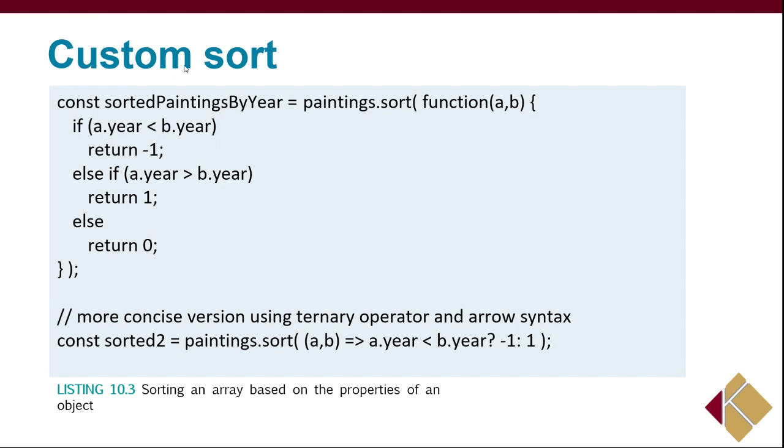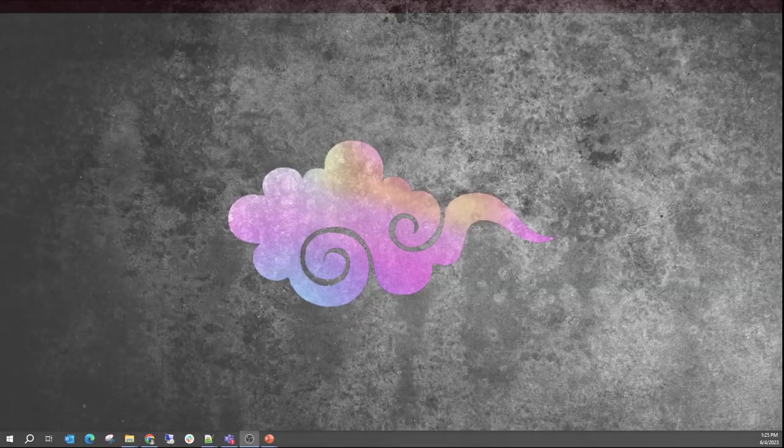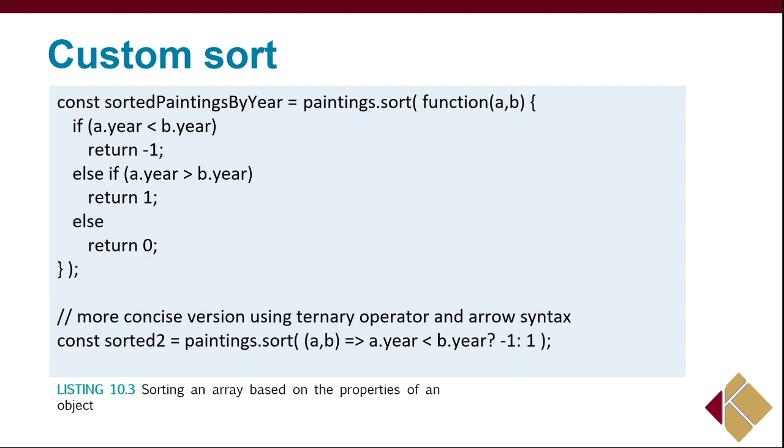And then this is an example of a custom sort, which is what we were talking about. So this is using our paintings. So sort the paintings by year, right? And then this is going to return an array of paintings sorted by year. And then those paintings dot sort. Sort is again a method, so it's going to be passed a function. We're doing a function that takes A and B because you're checking two values, right? You're checking A and B against each other, right?